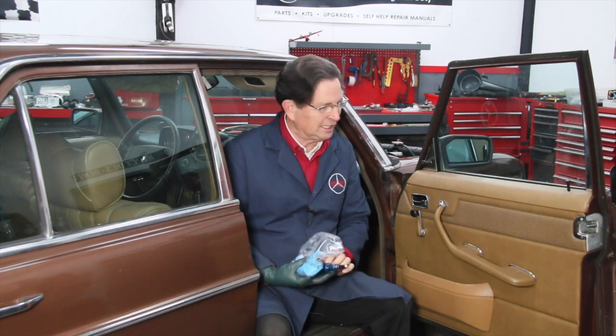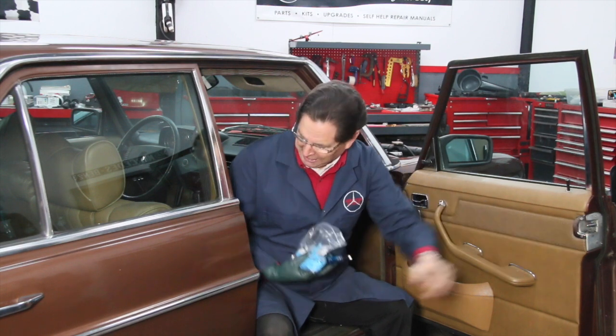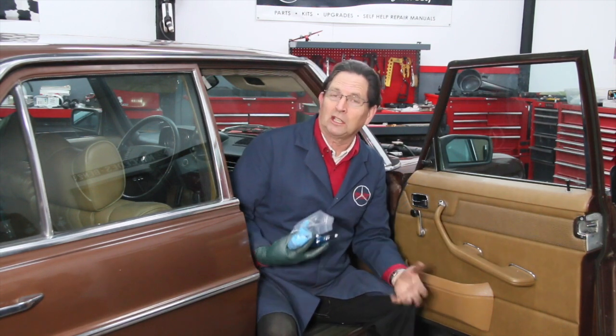I dropped my synthetic grease. Now, I include synthetic grease in this kit because you do need to lube the latch and the centering pin assembly and the door striker. That's very important, as well as lubing the hinge on a regular basis. Probably every 6 months, you should be lubricating these, I should say.